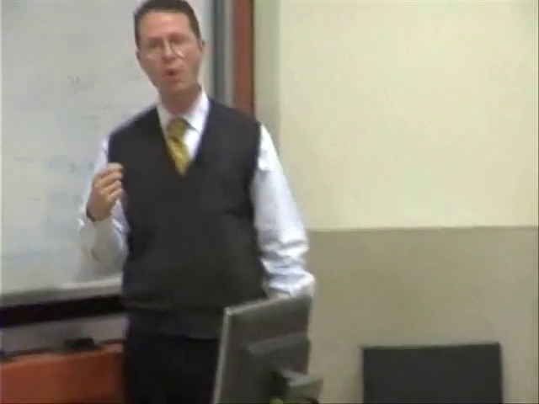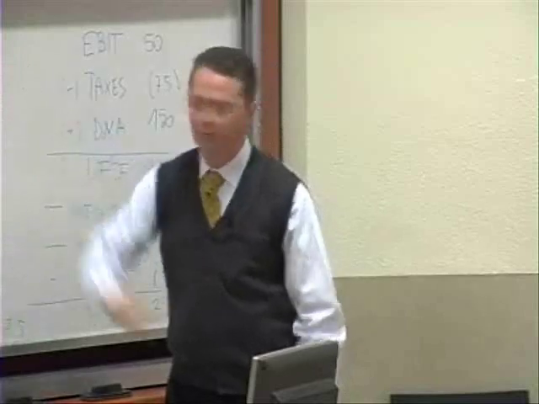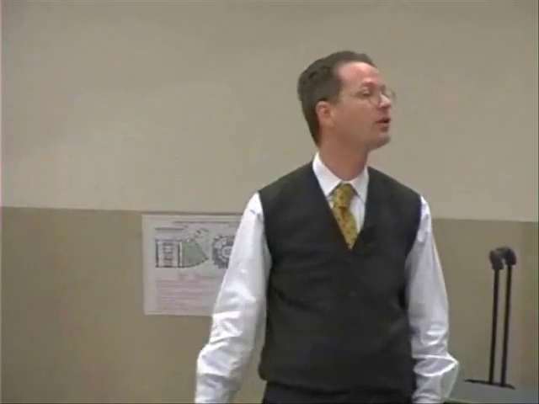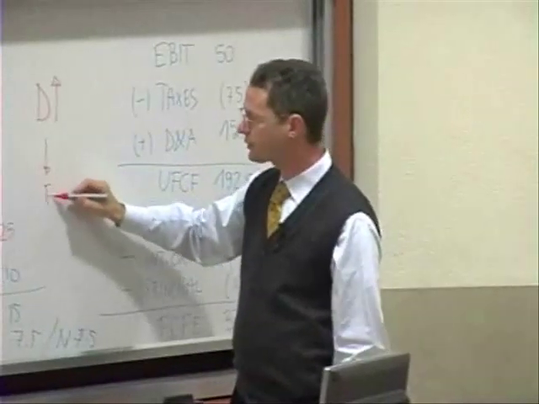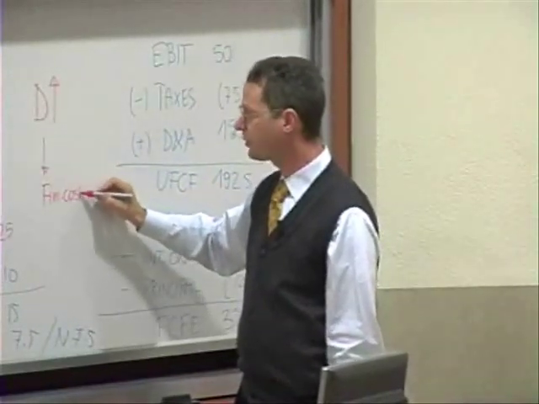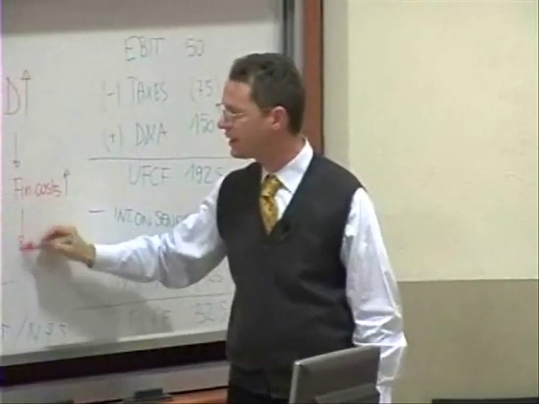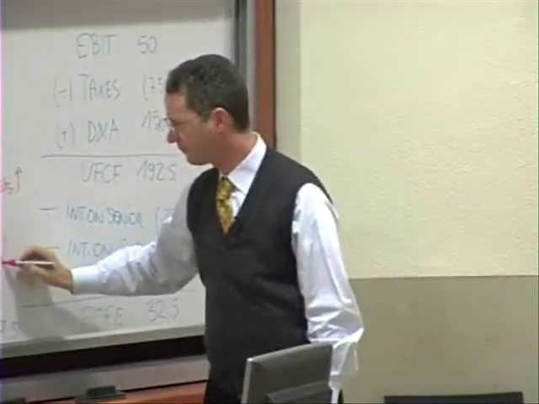No, the problem is a very simple problem, and the problem is this one. If you use more debt, the amount of financial cost, the interest, will increase. Look at the two cases. In one case I have 25. In the other one I have 35. 25 plus 10, right? So if debt increases, financial costs, interest, will increase, other things equal. If financial costs increase, net income will, you can easily see, fall down.